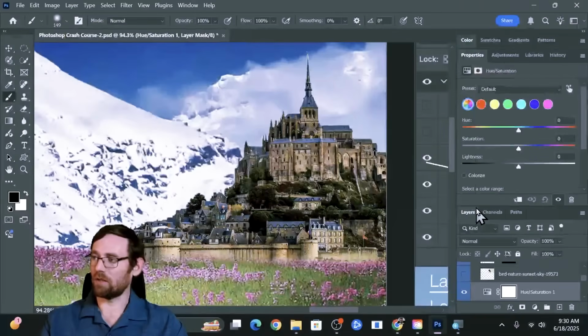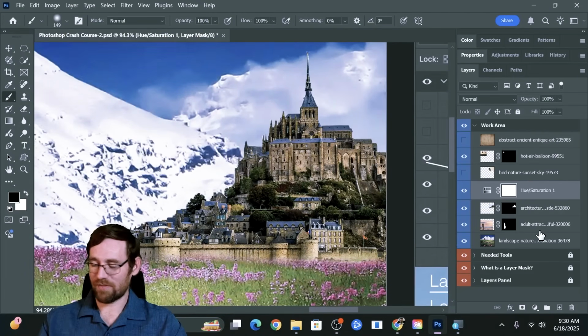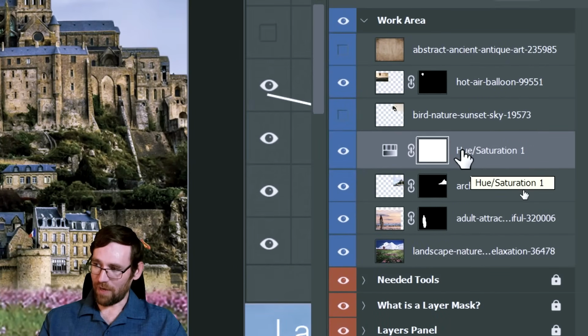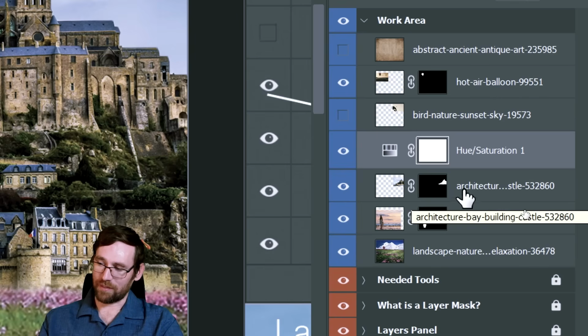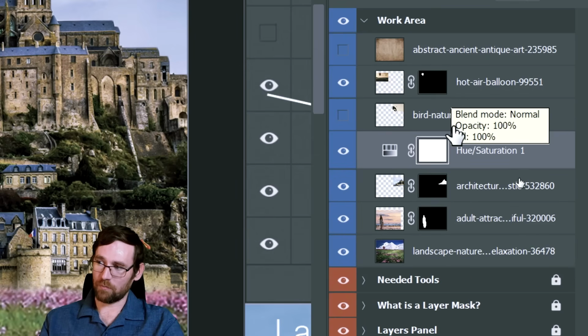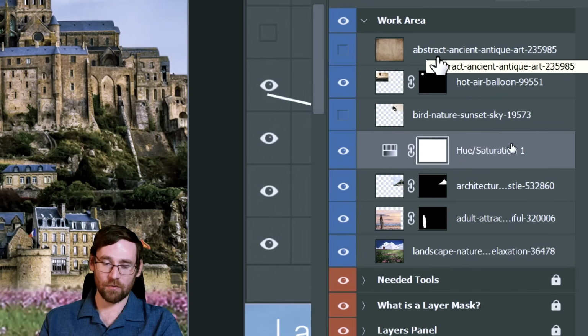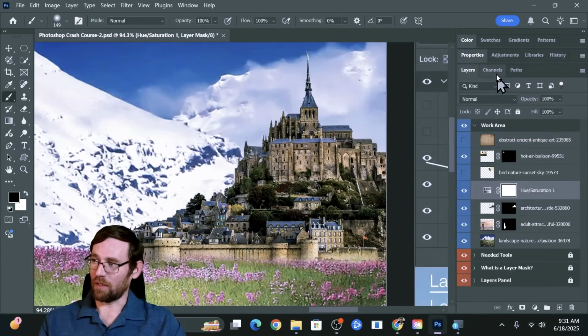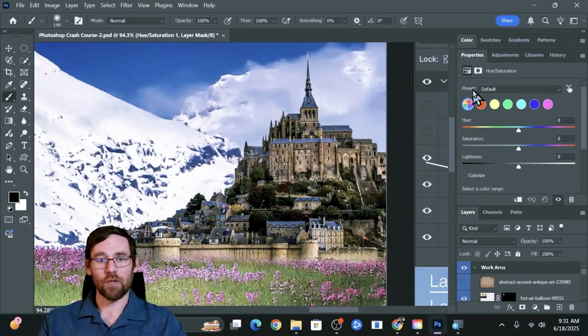And just so that we're clear on it, the adjustment layer is something that's going to affect every layer below it. So if I make an alteration to this hue and saturation layer, it's going to affect the castle, the girl, and the background. It will not affect the hot air balloon, the bird, or this little area up here. So adjusting this adjustment layer creates issues for anything underneath it unless it is linked down. And we'll look at that in just a second.